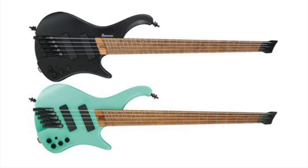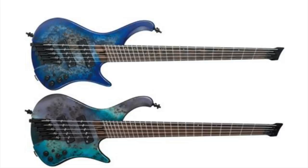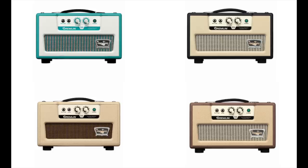The headless basses from Ibanez really stole the show at the Ibanez booth — I was able to check them out and was really impressed. On the Friedman front, they had the Twin Sister, which is a two-channel, two-independent-channel Dirty Shirley. I think that's smart, and I see that as probably one of my favorite amps of the show. Although I should point out that the Tone King amps really blew me away, and the Morgan amps also blew me away at the boutique booth. Friedman also came out with a 212 slant cabinet, which I love — it's something you don't see a whole lot of.